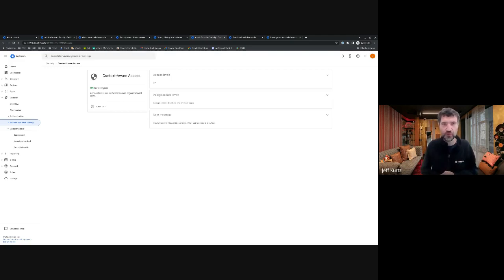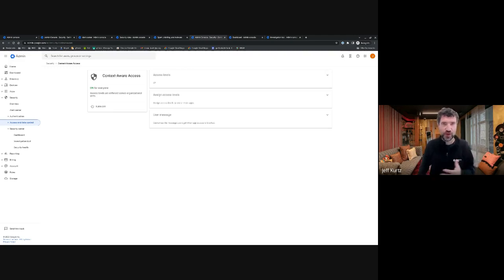If you don't want to give certain folks access to Gmail, of course, you can turn that off for those particular folks. What context-aware access does is take that to the next level and allows you to define granular access policies based on where your users are and what devices they're using.